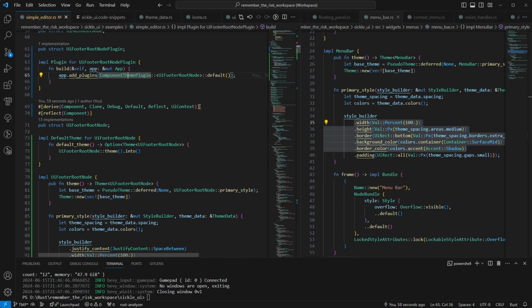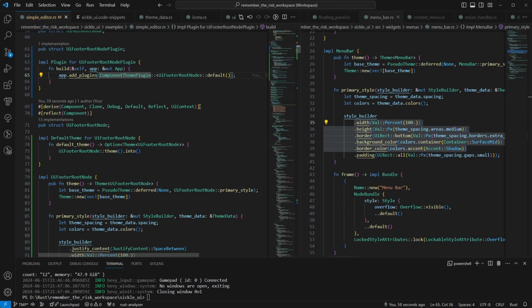So anyway, what's next? Let's talk about what's next. So in the context of Sickle UI, which is not game development, it's not part of the game that I'm trying to build. It's part of the toolbox that is necessary to build the game.